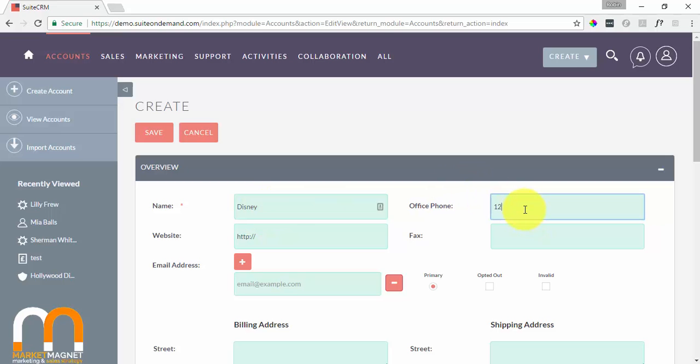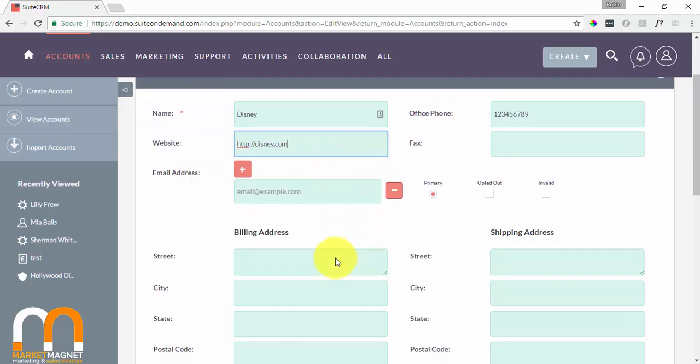I'm going to give it a bogus telephone number. The website is disney.com. Now, there are certain things that you have to fill out that would be marked by a little red asterisk. The rest is voluntary. So whether you capture it or not really comes down to, do you want to have access to that information at a later date? We have a basic premise that if in doubt, capture it. It's always easier to ignore information in the future rather than wish you had information you no longer have access to. But the point being is you only need to capture what you want to capture.